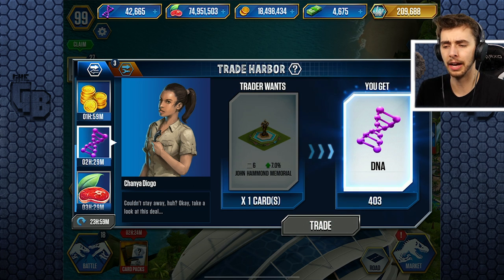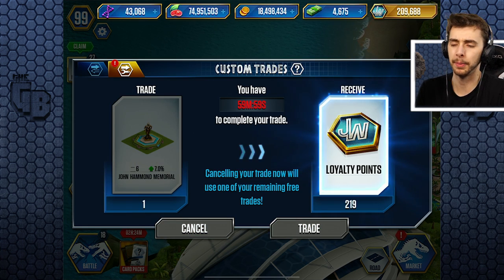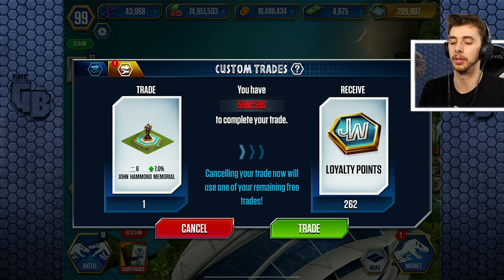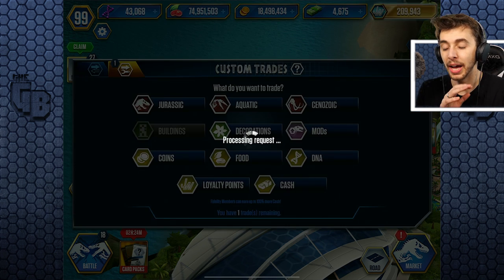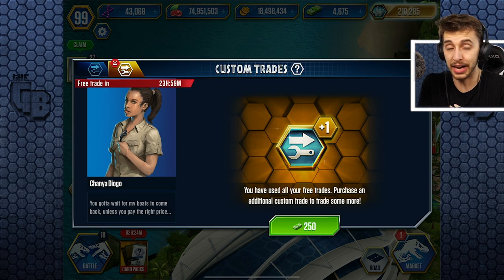Anything? Oh, there's the John Hammond. I think I have a lot of John Hammonds at the moment, so we've got decorations. We'll just trade for VIP points. That's the thing, because if you trade for VIP points, you may get DNA, and you may also get books. Whereas if you just trade for DNA, that's all you get.